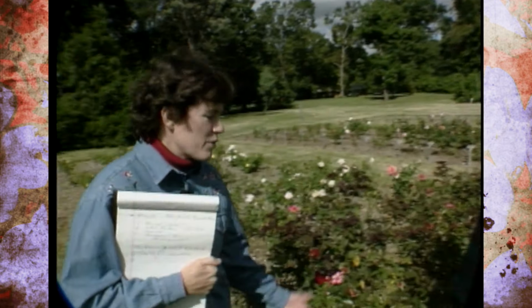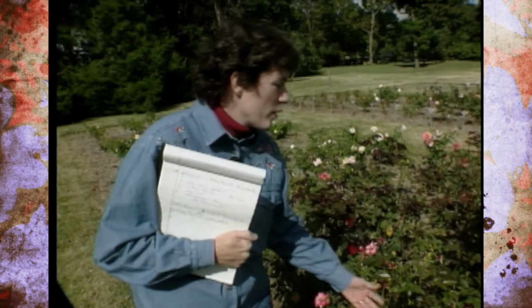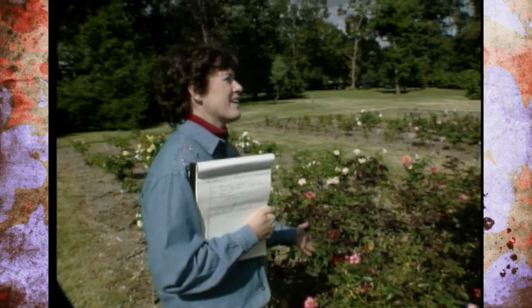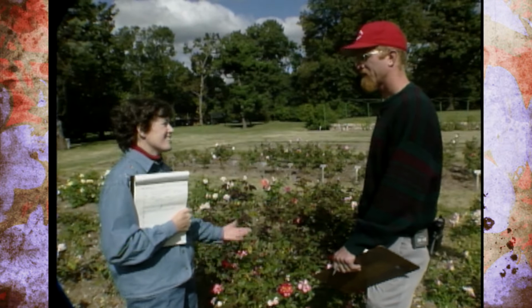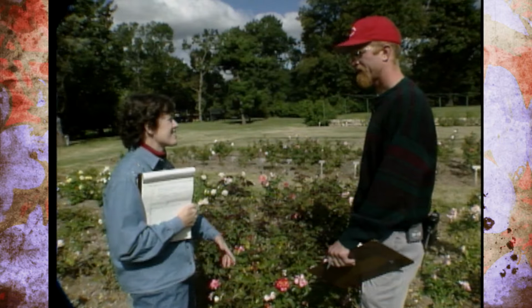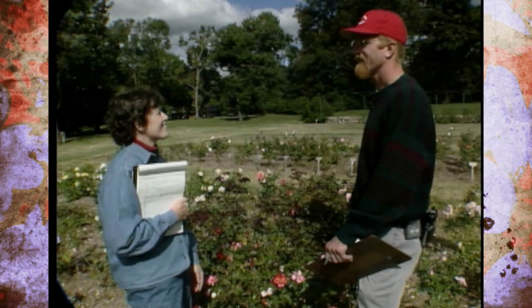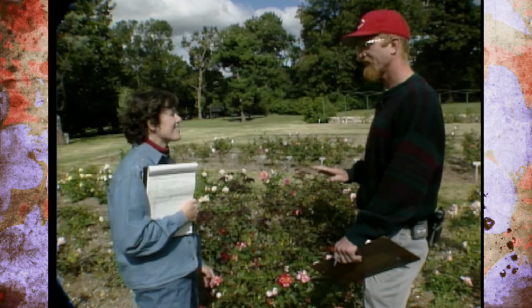Well, now if I see a rose out here that I really like, because this one's two-tone, it's really pretty, and let's say that it did win and it was promoted as an AARS selection, when would I expect to see this on the market? This is 1995, we're going into 96. If this won, when would I see it for sale? You wouldn't see it in the open market until 99. It's a 4-year process.